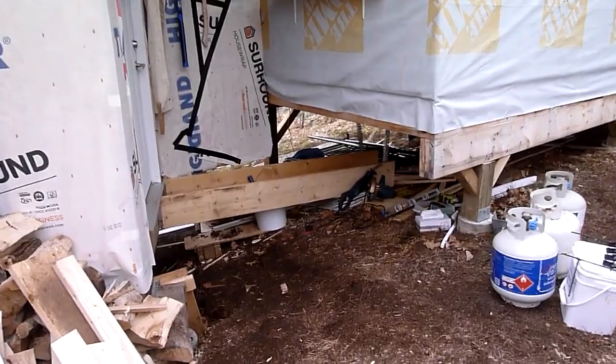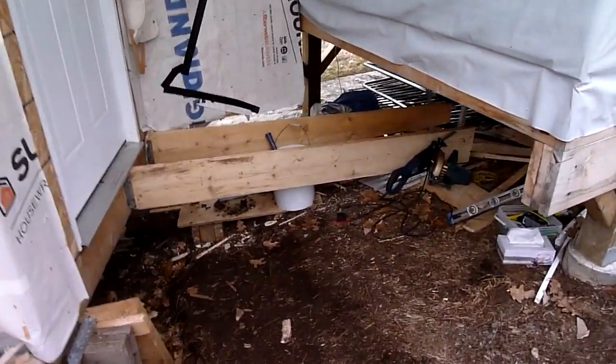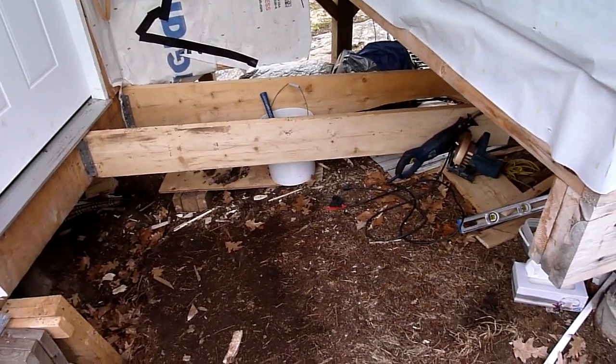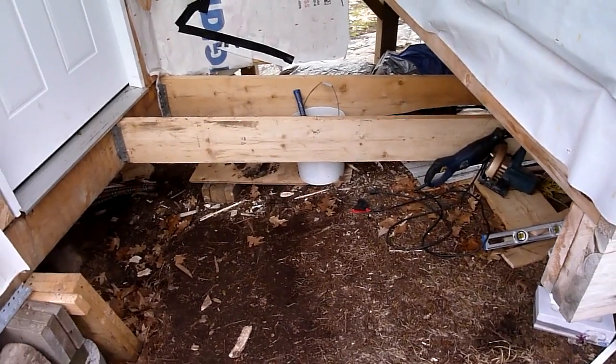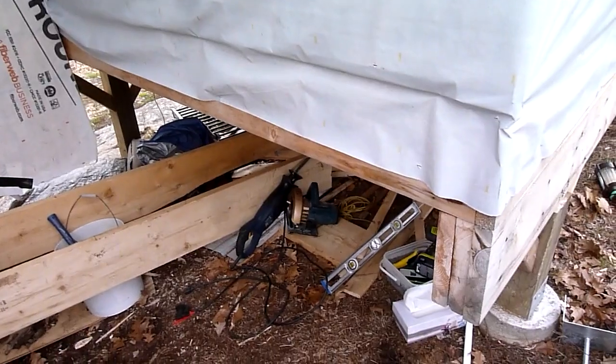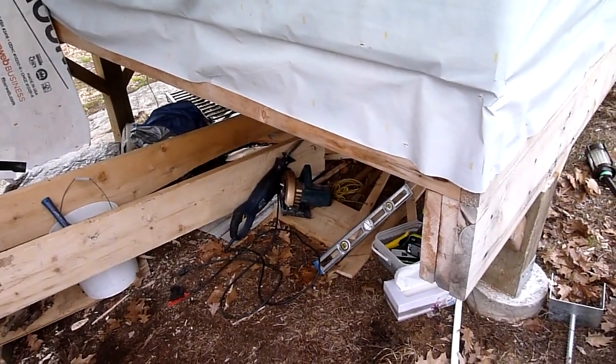So today's project is to build a little deck in here between the two buildings. This will act as a mudroom and screen porch, a place to hang your coat, put your boots out of the weather. Just hanging some joists here. I'm going to store my generator under there when not in use, and some tools.